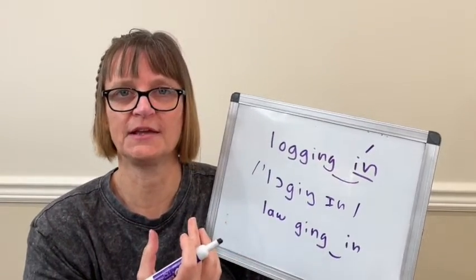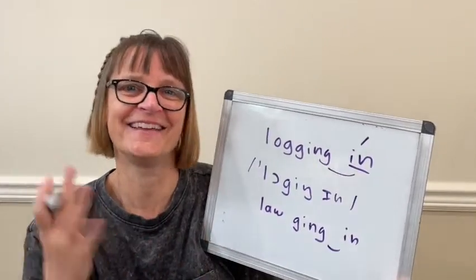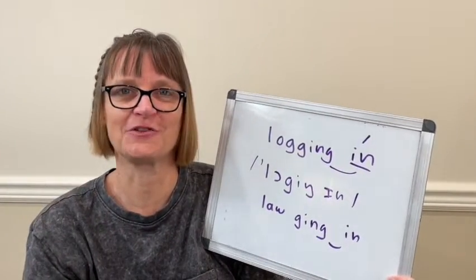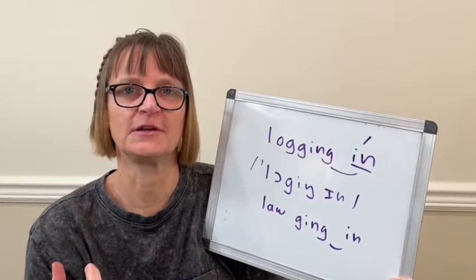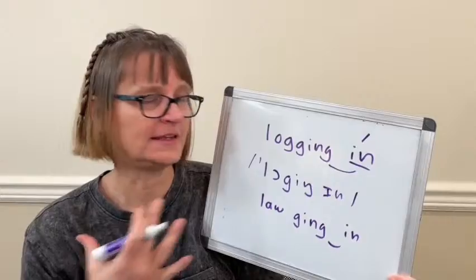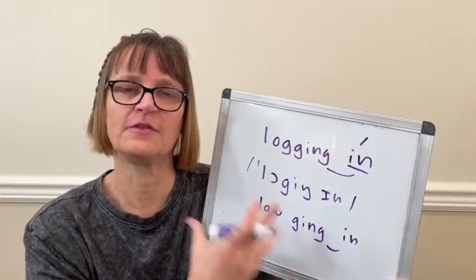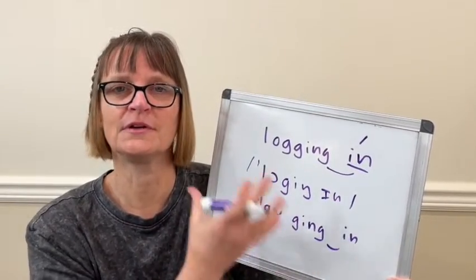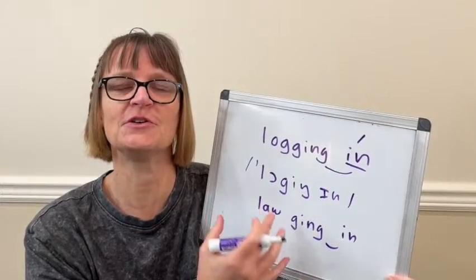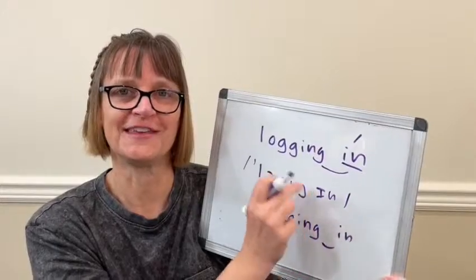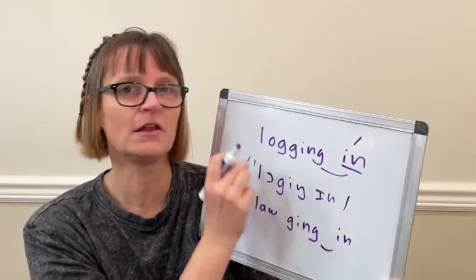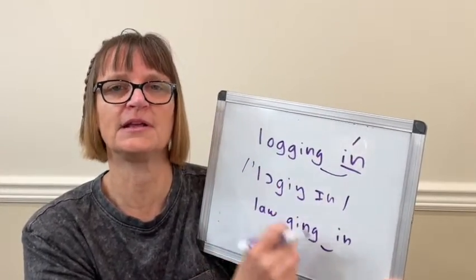If I'm just saying he's logging, like that means cutting down trees, he's in the woods logging, then logging is going to be stressed. And in is usually in or out or on. Those are usually unstressed and unimportant. In these particular contexts, though, logging in, you want more length and stress on the in than on the logging. Not logging in, he's logging in, but he's logging in.